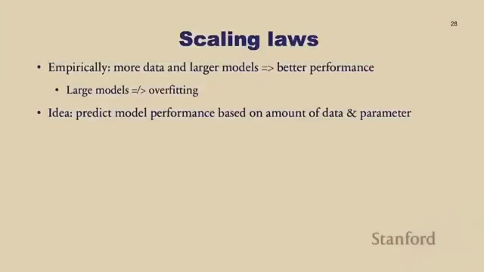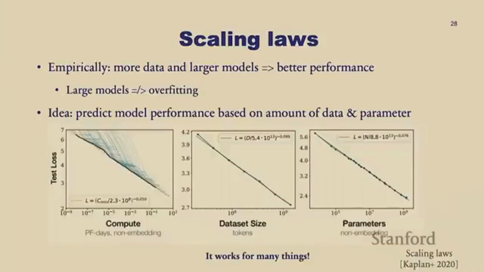So, the idea of scaling laws is that, given that you know that more data and larger models will always give you better performance, can we predict how much better your performance will be if you increase the amount of data and the size of your model? And surprisingly, it works. So here you see 3 plots from a very famous paper called Scaling Laws from OpenAI.